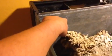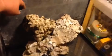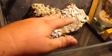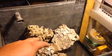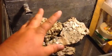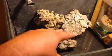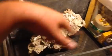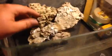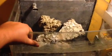There's no baskets in the filtration area because I'm doing something really different for the filtration. I think I'm still going to use this nozzle, but basically this tank is going to be an LPS tank only. LPS, zoas and mushrooms, so softies and LPS. It's going to house every single one of my Akins that are in the big tank, all the zoas that I have in my 14-gallon Nano-Cube, and maybe frogspawn and torch. I don't know, I think I'm going to leave that alone, but it's going to be mostly Akins and the zoas. And then I'm going to throw my Rordia and Yumas in here too, because those things are just getting beat to hell in the big tank.